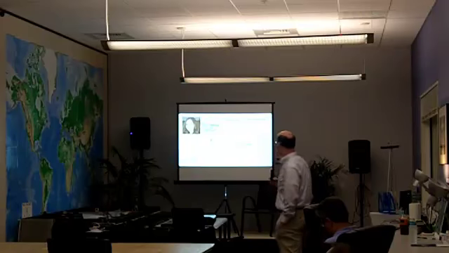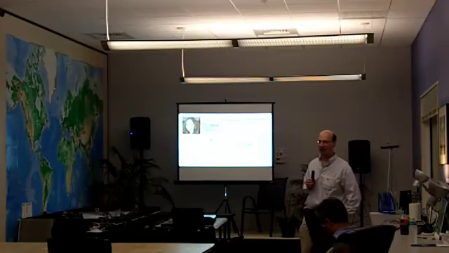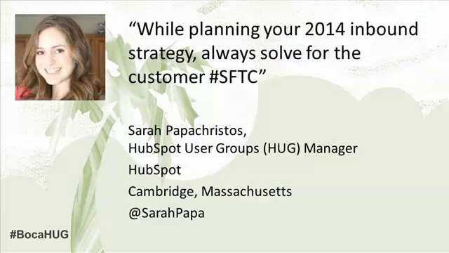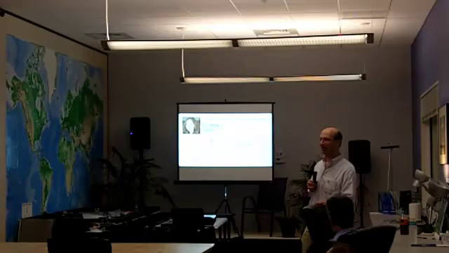They're doing great things. Sarah's strategy, and she's an extension of Mark's team on the HubSpot customer marketing side, is when you're planning your 2014 inbound strategy, always solve for the customer. And you can see hashtag SFTC. What does that mean? Always think about what is best for your customer and work backwards. If you think about the inbound methodology where we look at attract, convert, close, and delight, solving for the customer starts at delight and works backwards. What do we need to do to get delighted customers? What do we need to do to convert our leads into customers? What do we need to do to attract the right website visitors?